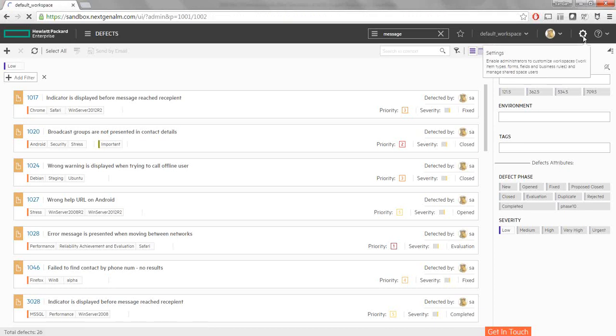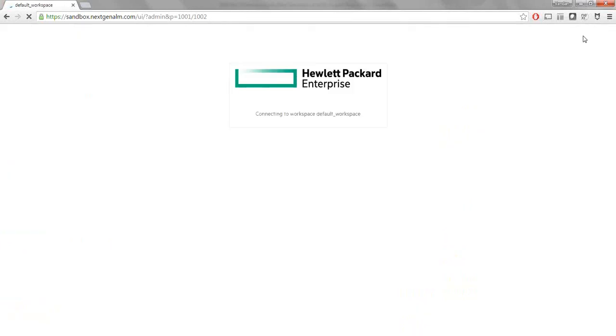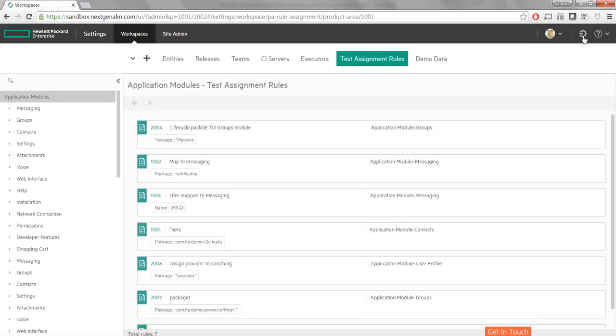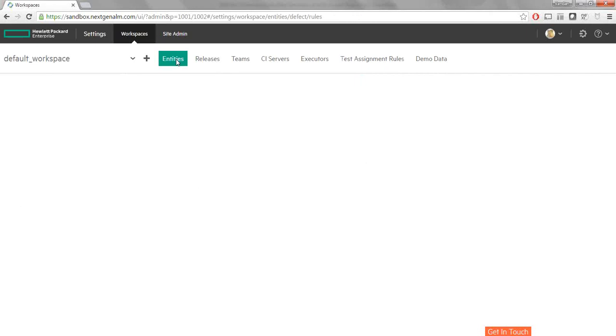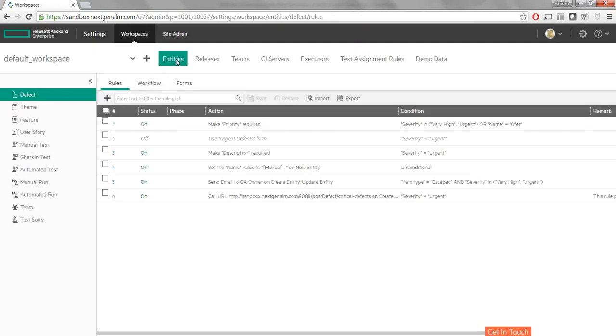The view that I'm going to right now is the admin view that you would have as you look at next-gen ALM. Again, completely different from what you have from a traditional standpoint. And we can look at some of the entities that we have defined in here. We talked about the web client now having no downloads. So there are no longer any .NET controls at all, which means workflow gets implemented in a completely new manner. Workflow is now implemented on the server side.